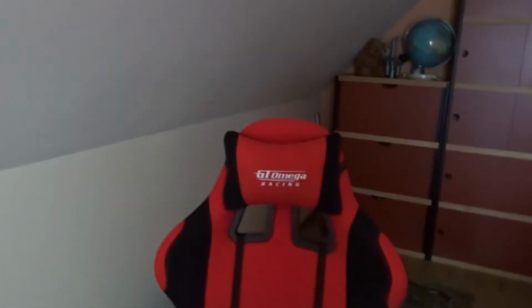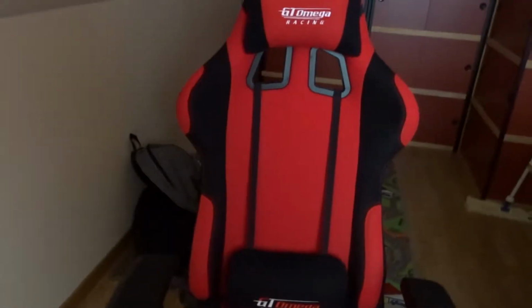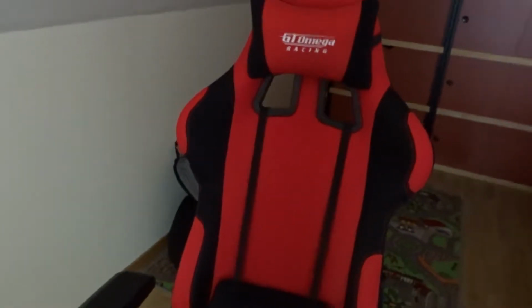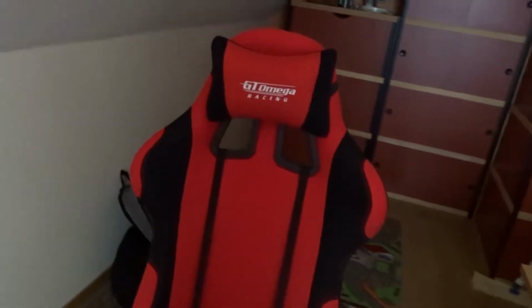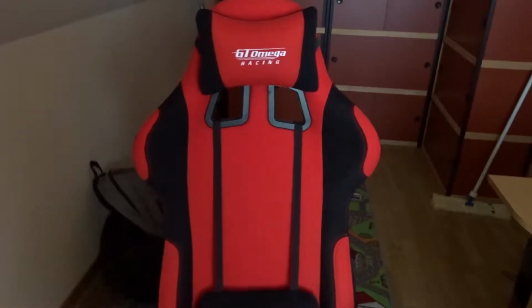Then switching over to my gaming chair, GT Omega Racing, cheapest model. It's good. It's really good. I have never had to complain about it. I've used it for over a year now. I remember the first race I watched in this chair was Baku 2016, and 2017 has already passed, or that race at least. It's a really good seat, and that's basically it.